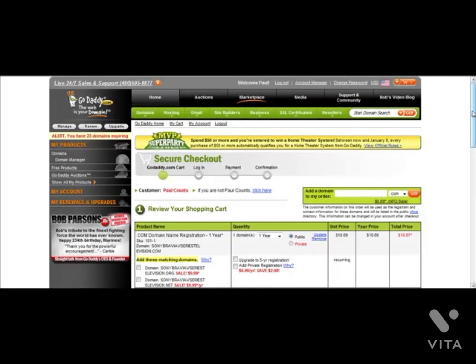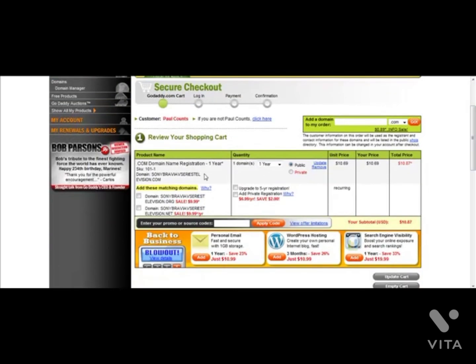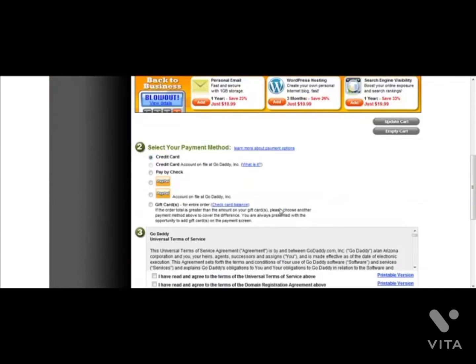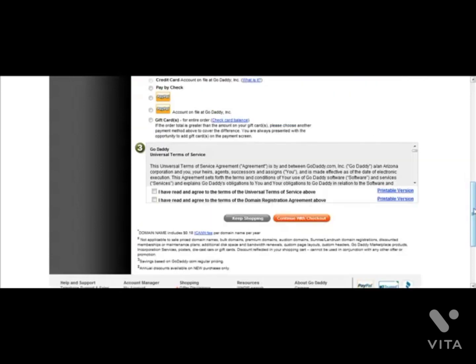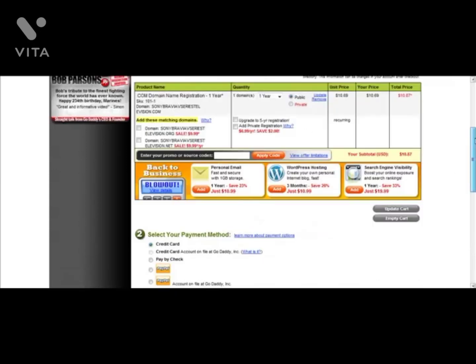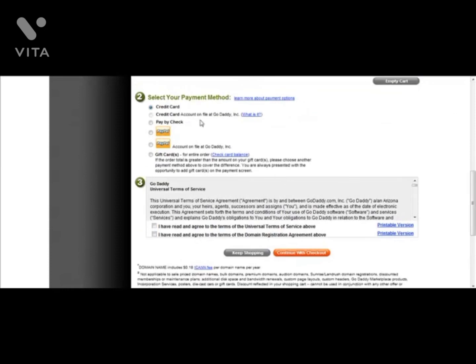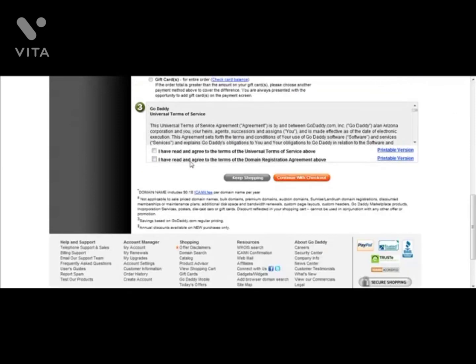Okay, so in this phase, you've got your domain and the year, and then you just choose your payment method, whether it's a credit card or a PayPal account. Then you just check that you've agreed to the terms of service, and hit continue at checkout. On the next page, you're going to be met with a form where you would fill out your credit card information, for example. So let's show you that example here.